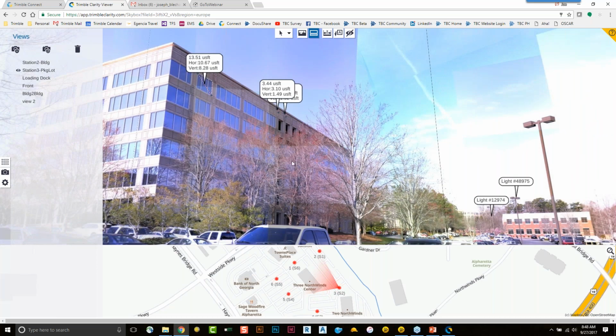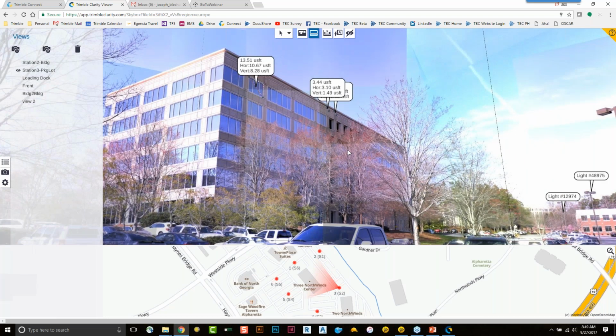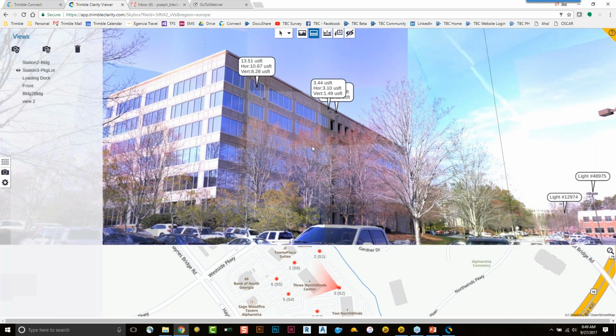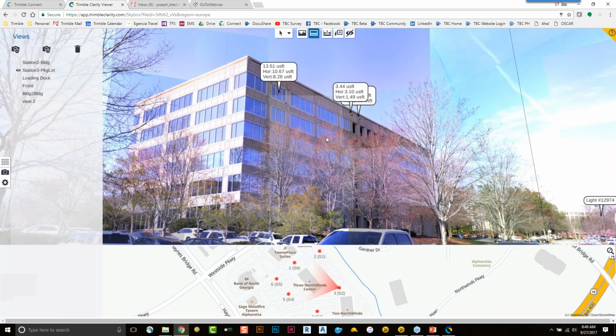Is there a print utility built into this? No, there's not. The only thing I can suggest is if you get to a view that you like and would like it printed, take a screenshot of your screen, save it to a file, and then you can either email that or print it, either one. But right now, there is no screen capture or anything. You just need to use a utility to do that.